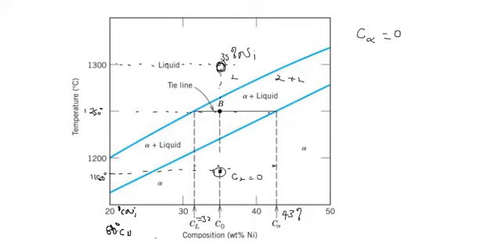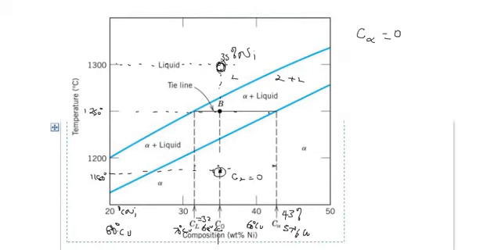So here you have 80% copper, here you have 70% copper, here you will have 60% copper. And for this one that you calculated, 100 minus 43 will give you 57% copper, while for this one it will be 68% copper. And that's it.